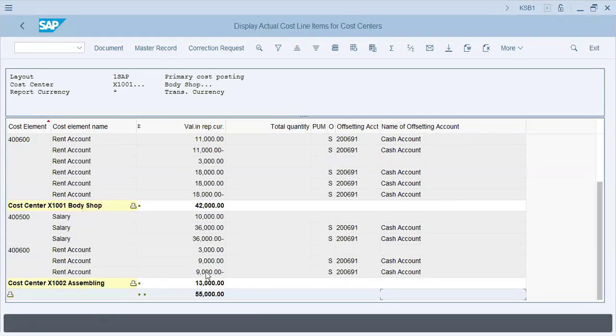Okay, 9,000 was somehow credited for some reason. Okay, now next step, we can change the layout, but let's not get into that right now. Reference document number. Okay, let's change the layout.